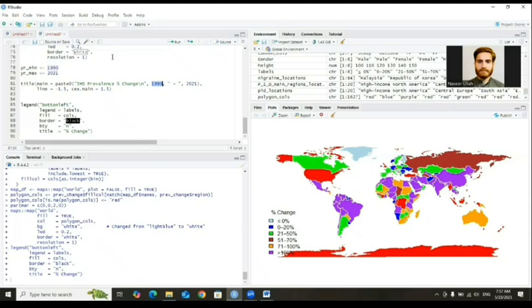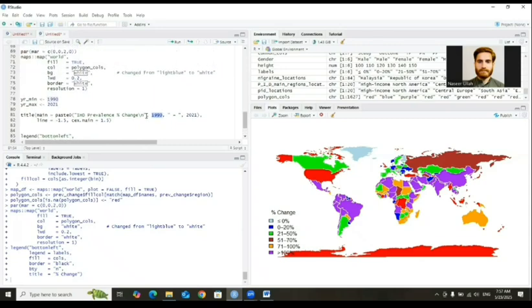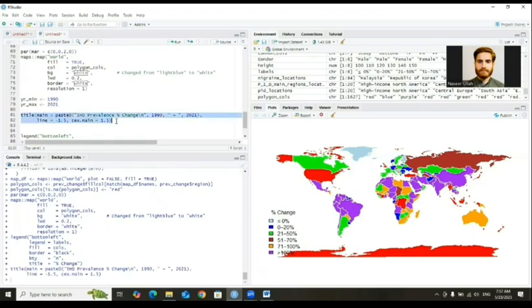There is year maximum, but in our data there is no value such as year minimum or maximum. So I have changed it to 1990, which is the minimum year in my data, and then 2021, which is the maximum year. So when I run this code, you can see that the head of the data is here.